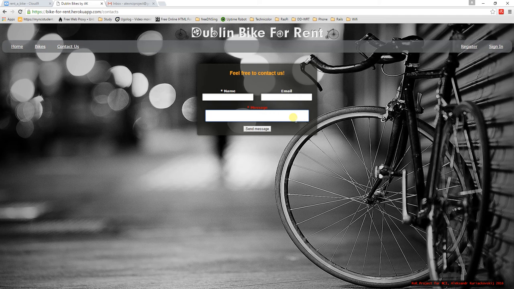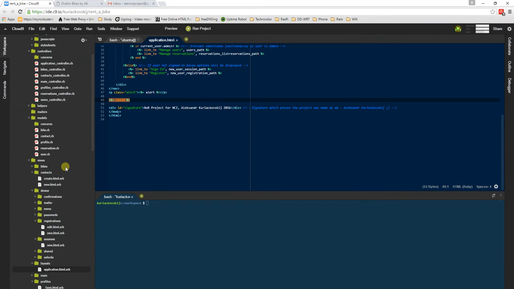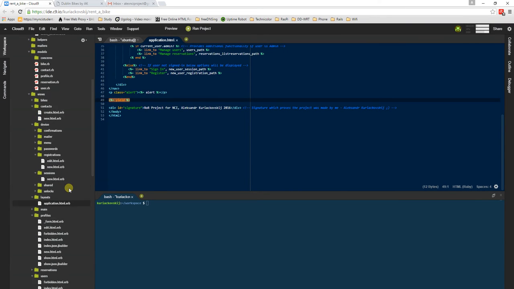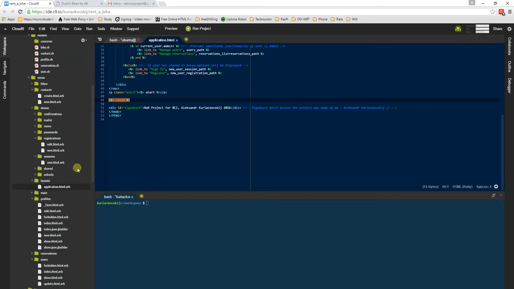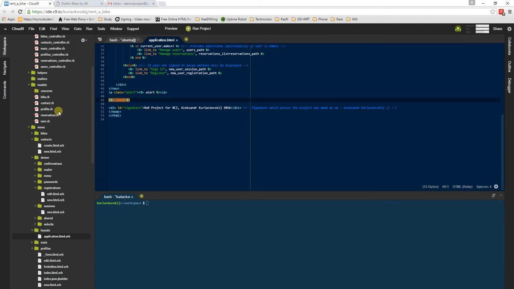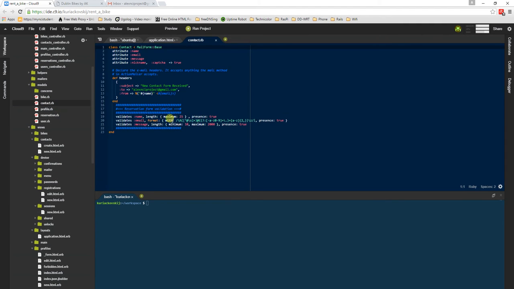It uses the mailer, and it uses the model which validates the form, and it has some settings like my email address, where to send the form after it is submitted.